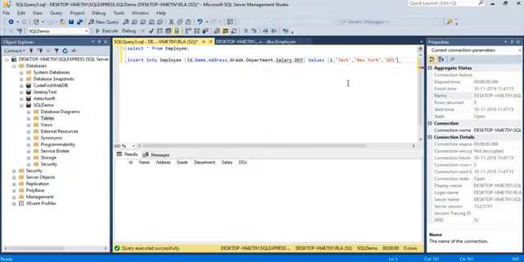He's joined as a new employee as software developer 1, grade 1, and department is, say, for example, big data.